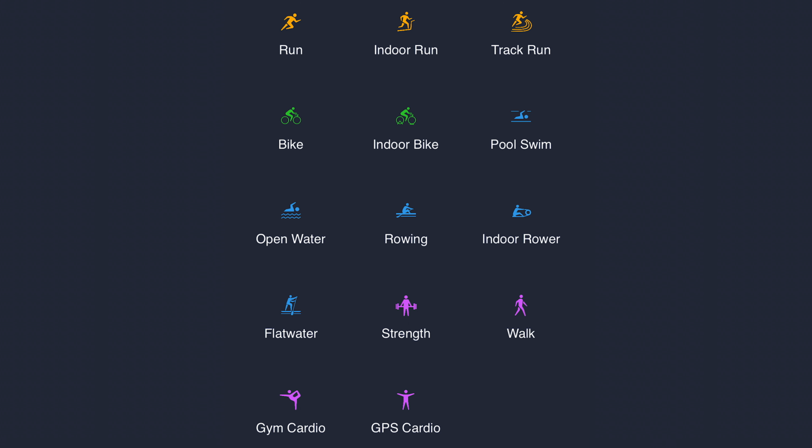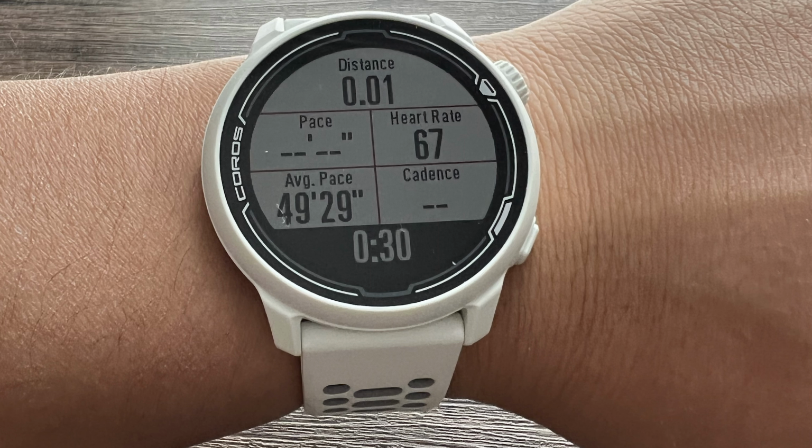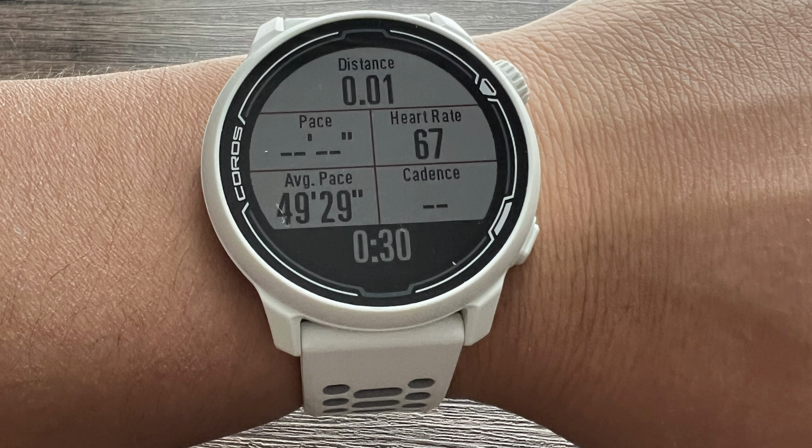And another thing I like about the watch is definitely that it has more activities compared to the Garmin. It's got about 14 at least on the Coros, and Garmin has about 12 or 13. So a lot of the metrics are different compared to the Garmin, and I feel like the metrics measure a little bit better on the Coros, in my opinion. With the Coros, you can have almost 6 pieces of data, which is pretty nice. So if you're a data-driven person, you can see a lot more information on one screen as opposed to switching the dial to see more data.